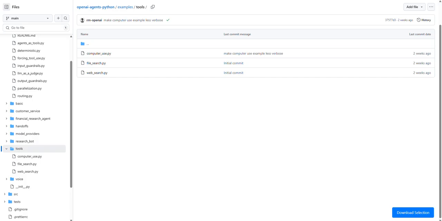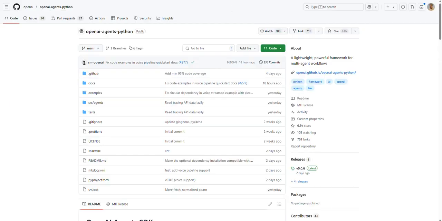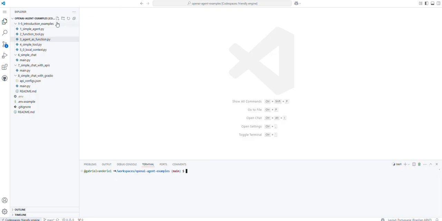And I want to end the video specifically showing my example repository, right? It's available on GitHub. It has the introduction examples from OpenAI, and some other derivations available from the sixth example.